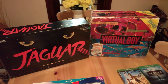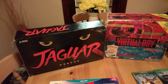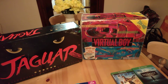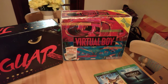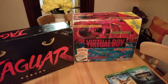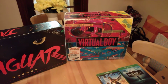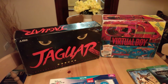There are quite a few standout titles on there, and there's even a port of Raiden, isn't there? Yes. So that's pretty cool. Then another more obscure console that you don't really see much in people's collections. Obviously, people do have these, but it's one that not everyone will have, and that's a Virtual Boy. Again, it's another one of those systems where people either like it or they don't. I've always been quite intrigued by them, and I just wanted to get one to experience it for myself. So with the Jaguar, that came boxed with the game Cybermorph.